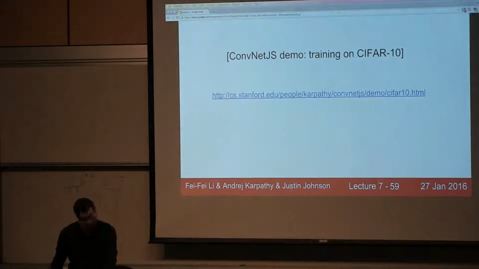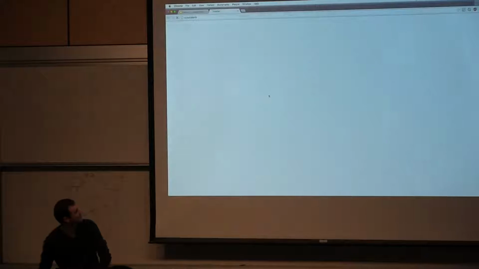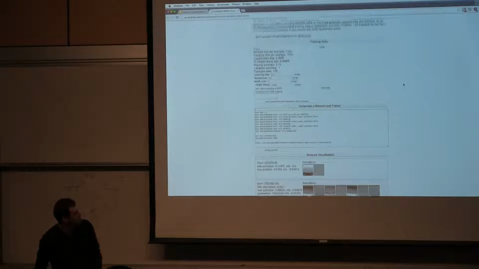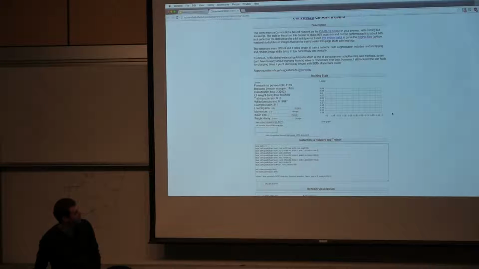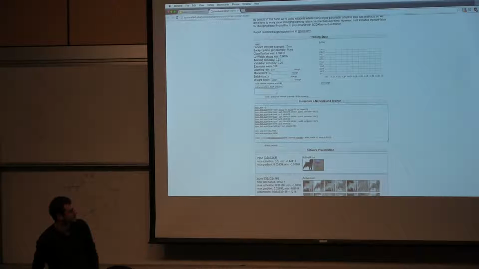Okay, so now I'd like to show you a demo. You can tell maybe by now that I just like implementing everything in JavaScript. And so I have a convolutional network in JavaScript. So this is training a ConvNet in the tab right now. And we'll see a loss function here in a bit. You can change the learning rate and so on. You can change the network definition because this is all running in the browser.